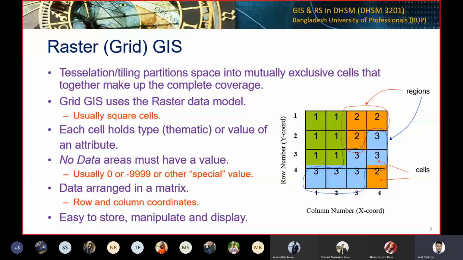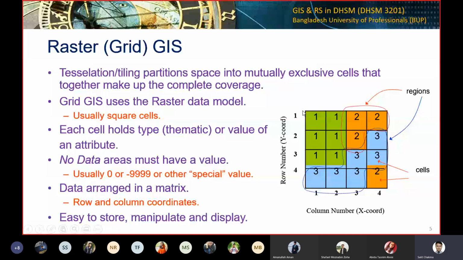Using these cells, an individual cell can contain only one value. That value could be any numeric value, or they could be mixed, for example, numeric and alphabets as well, like A, B, C, D, or just alphabetic values. So they could contain sort of anything. However, we have to remember that each pixel or each cell can contain only one individual value. That means if it contains 30, then this entire cell will contain only 30.